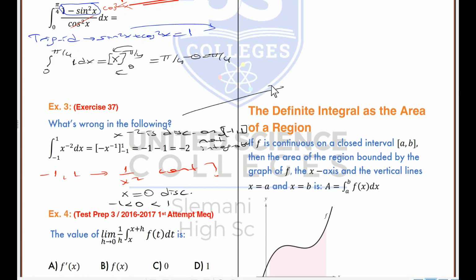In other words, if you draw a graph for this, the 1 over x squared graph is, if you remember, like that. This is x to the negative 2. We are evaluating this at, let's say, negative 1 to 1. And remember, integral is about finding the area under the function.